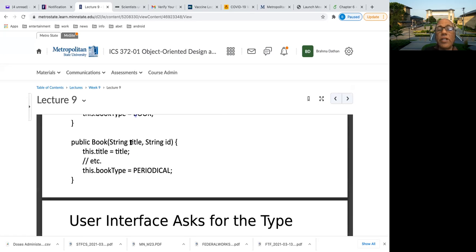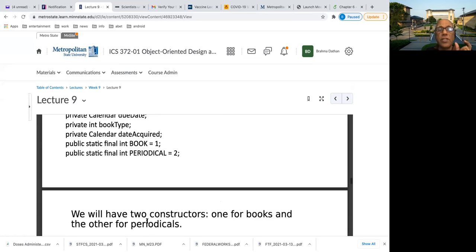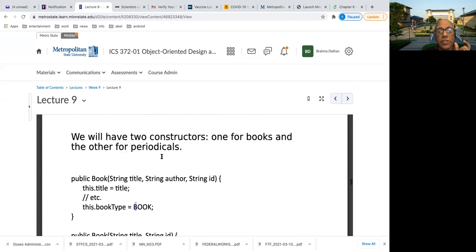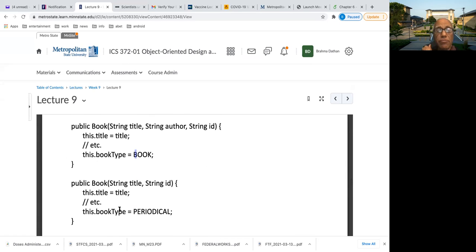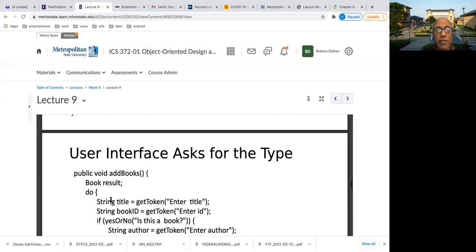And if it is a periodical, there is no author. We give the title and ID, and then we store the constant 2. Periodical is actually 2 in this type field. Now we know what it is that we have stored.